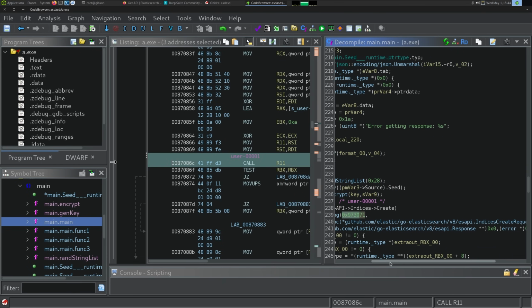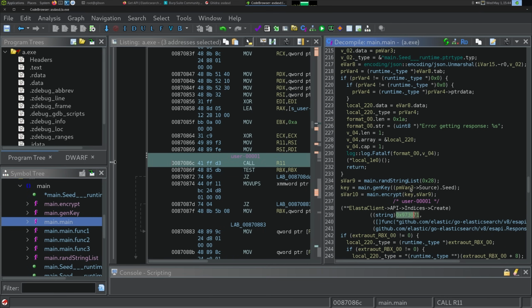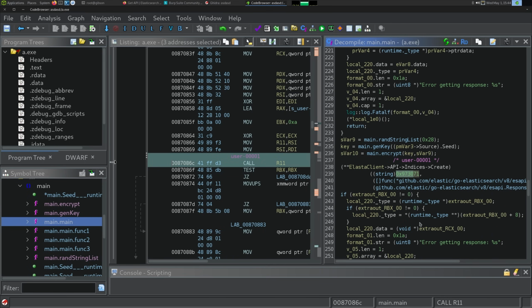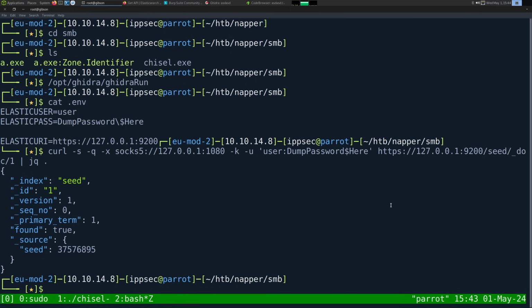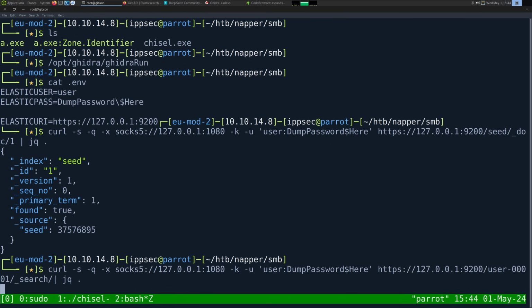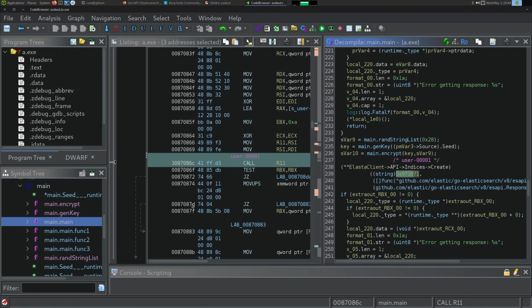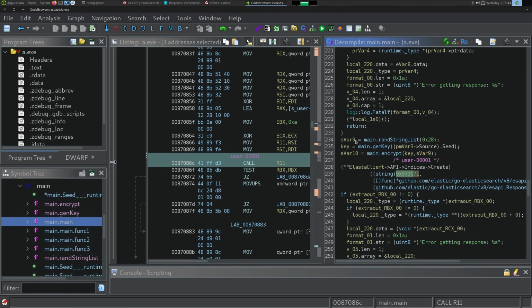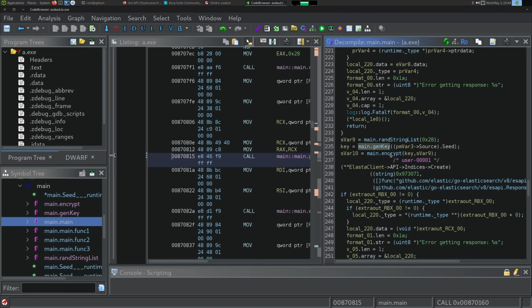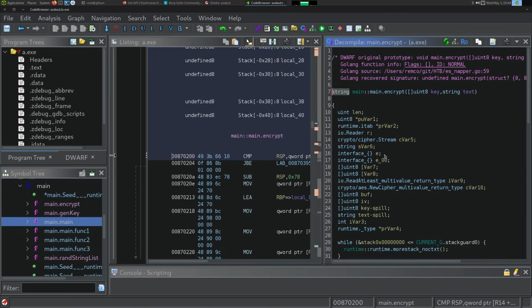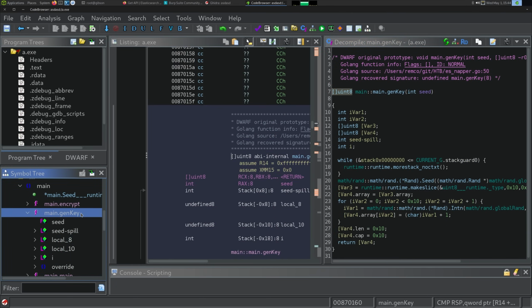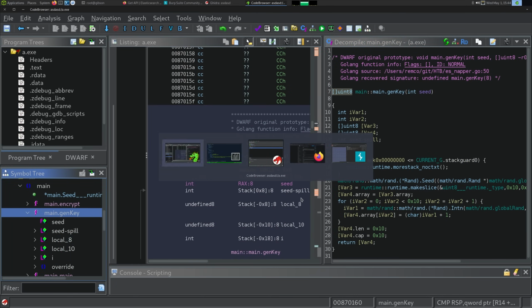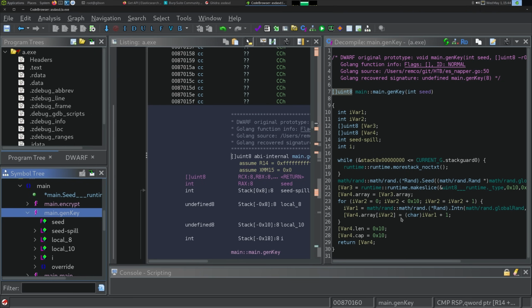And it looks like, I'm guessing it's going to create that blob that we saw before, right? Because when we did the search, let's do search. It has this. I'm guessing since this says create, this is what is creating this. And I think that because right beforehand, it does gen key and encrypt. So we want to see exactly how it generates the key and then how it's doing encryption. So let's look at the gen key. And I guess we don't have to take notes yet. We'll do it at the end and walk through.